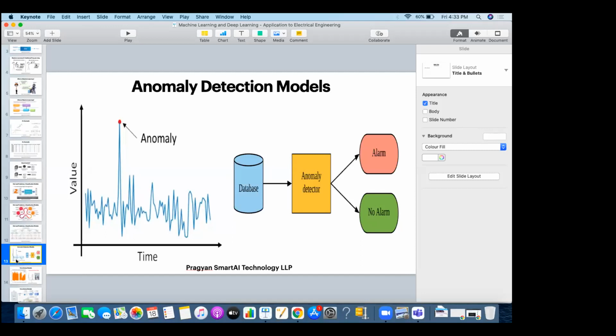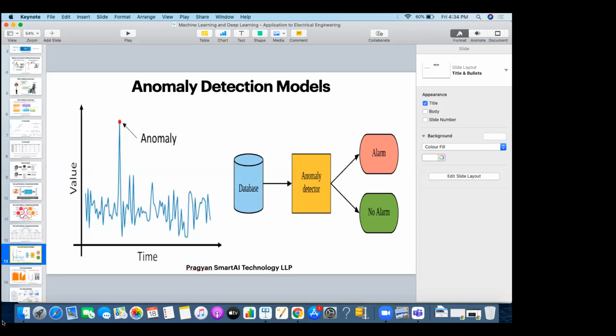If you are trying to find deviations, those kinds of models are called anomaly detection. You can use them anywhere, which is why I'm telling you about this model. If you understand what machine learning models do, then we can figure out how to apply them to electrical engineering applications. They are agnostic to applications. They can be applied in education, in healthcare. The only thing is what you are trying to figure out.